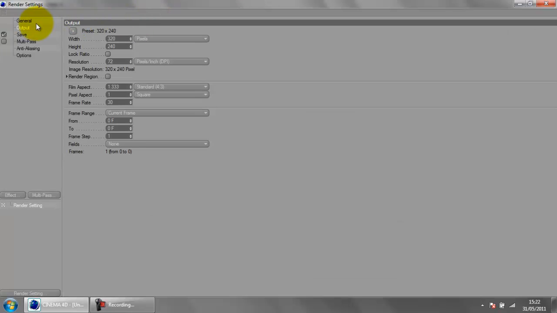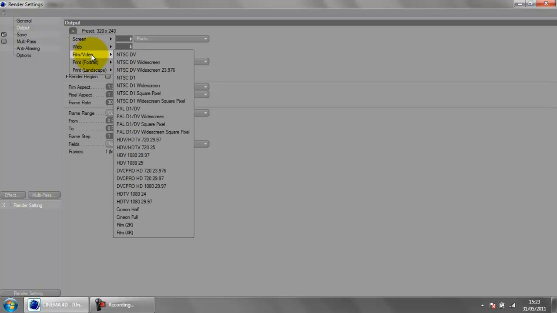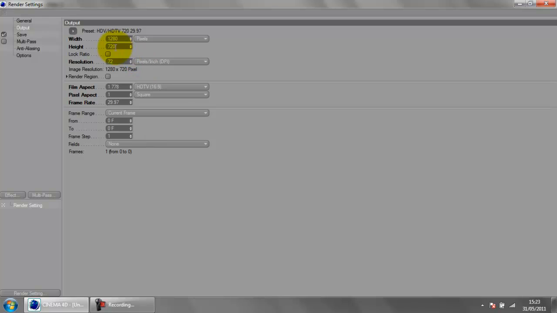First you want to click output, and if you're doing just a normal image or text for a YouTube background or something like that, I would pick HDV 1080. But to save render time and still have it in HD, you can click HDV HDTV 720 29.97, which will be a 720p render.